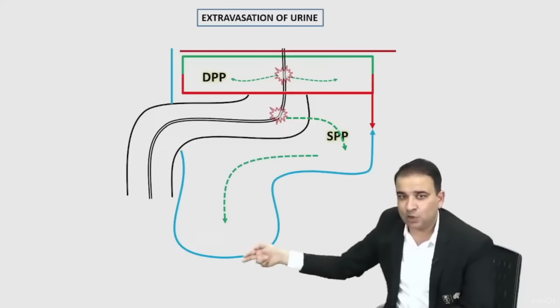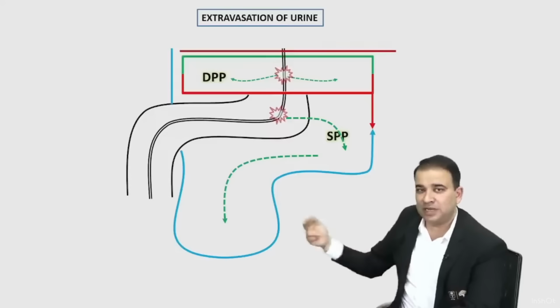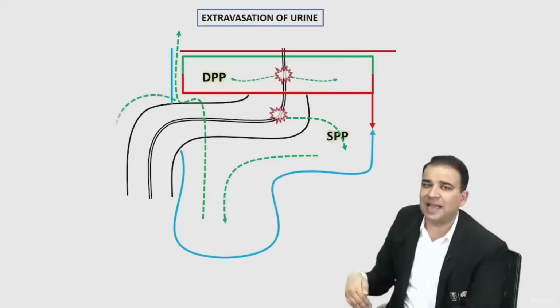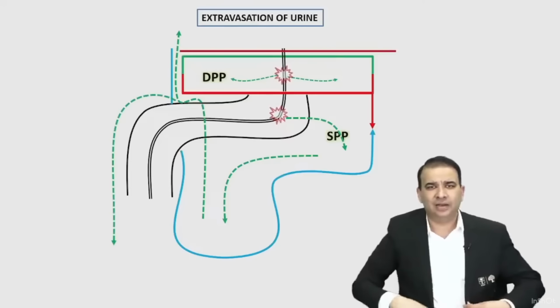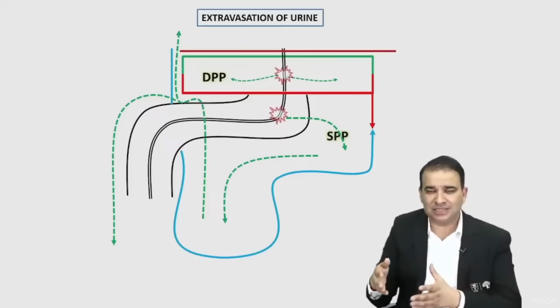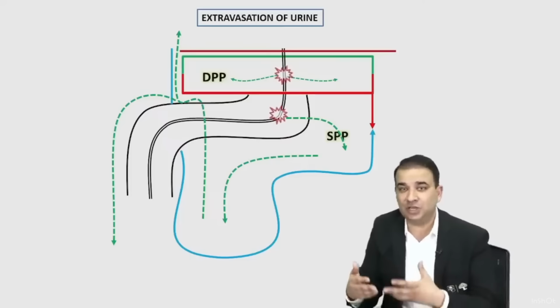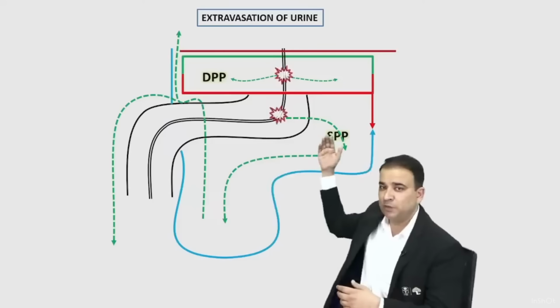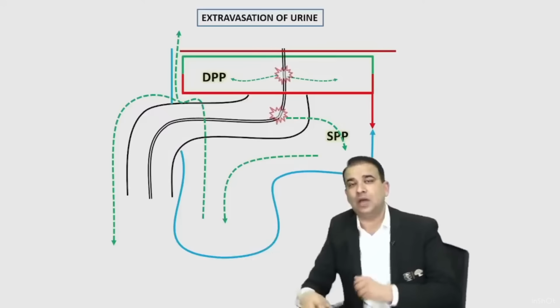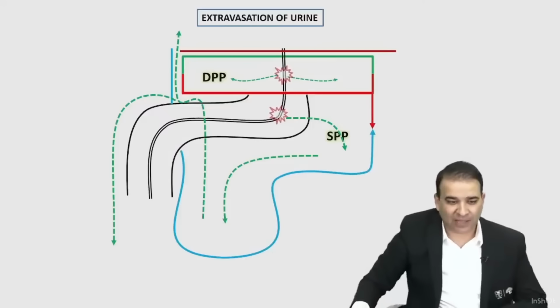And because the dartos layer is a continuation of the Scarpa's fascia, it can go into the anterior abdominal wall also. And it can extend downward into the thigh also, to an extent, till Holden's line. We can say only the upper part of the thigh. So extravasation of urine is seen more in case of the spongy urethra injury in the bulb of penis. The urine can come into the superficial pouch, into the scrotum, it can also go into the abdominal wall, and it can go into the upper part of thigh as well.